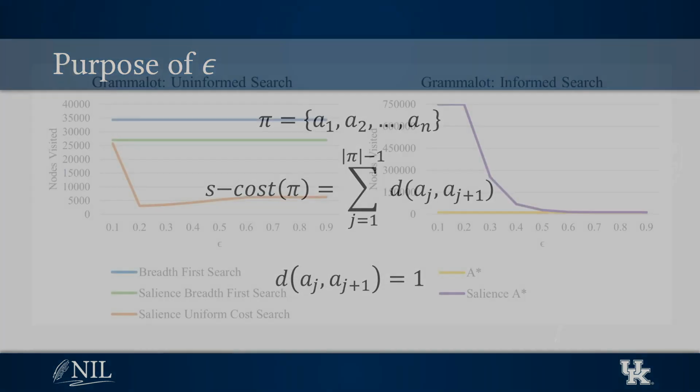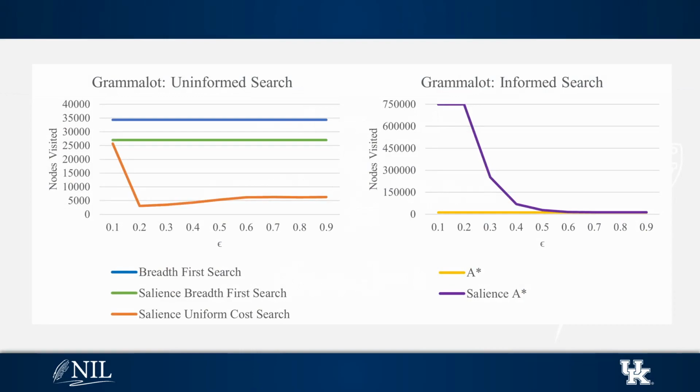The full results are in the paper, but the short version is that salience can speed up a narrative planner in some domains if you choose a good value of epsilon. These graphs show different values for epsilon on the x-axis. The y-axis is how many partial stories the planner had to generate before it found one that was a solution to the storytelling problem. Salience, and therefore epsilon, isn't used at all in breadth first search and basic A*, and epsilon doesn't affect how we would break ties in salience breadth first search, so these three lines are always straight.